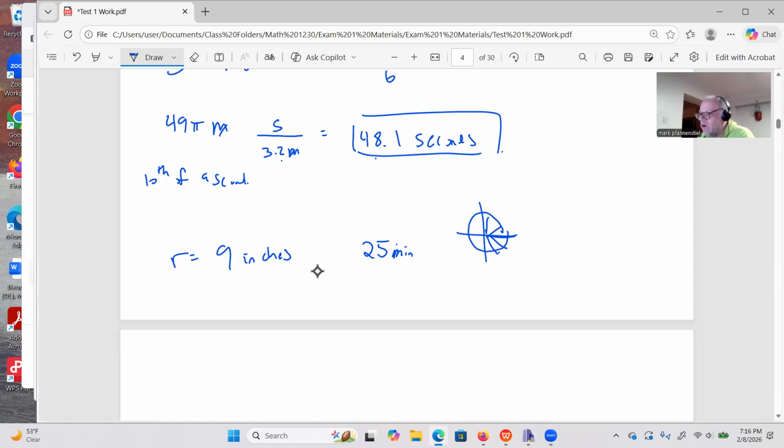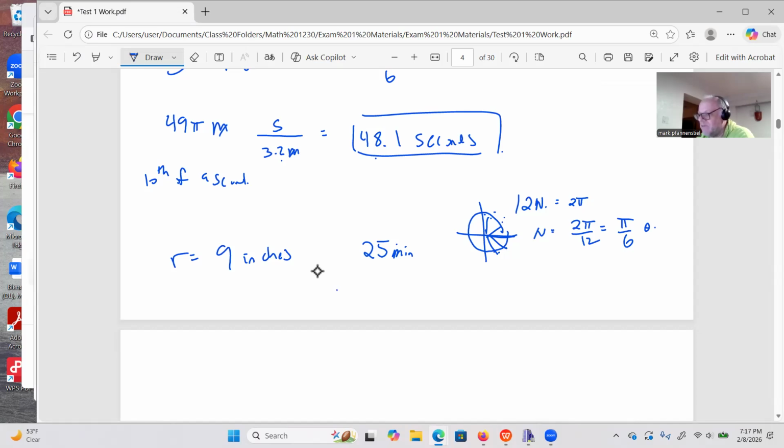Well, there are 12 little hands here. So we have 12 clock numbers is equal to 2 pi. So we're going to go ahead and divide. So we have one number is 2 pi over 12 equals pi over 6 as an angle. So every time we go through one of the big numbers on the clock, we're going through a pi over 6 radians. We're going through 25 minutes. That's 5 big hands on the clock.